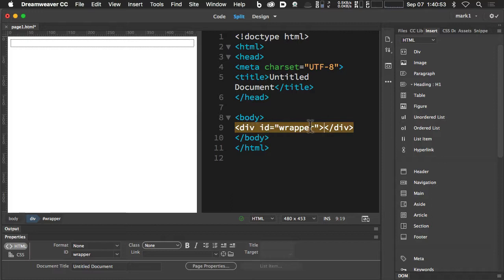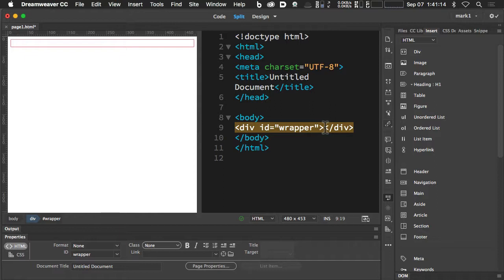That makes sense, huh? So there we go for that. So that's going to be our main container for the page. So now I'm going to insert some other elements using the insert panel, or maybe the insert menu item, but I'll use the insert panel probably. So I'm going to click right there. It's already selected for me in the middle of that.